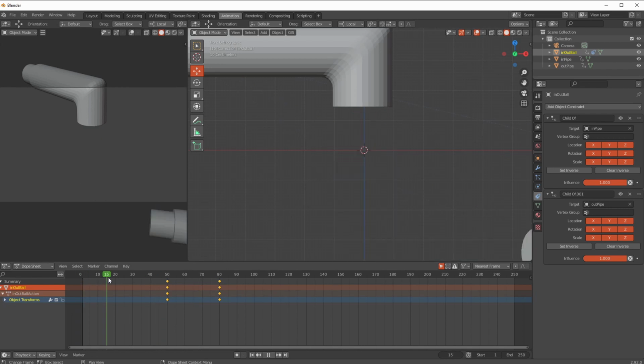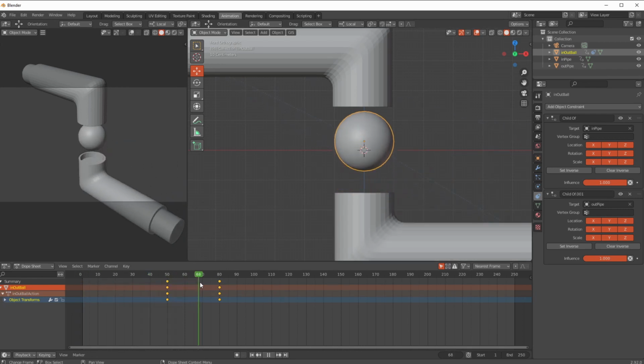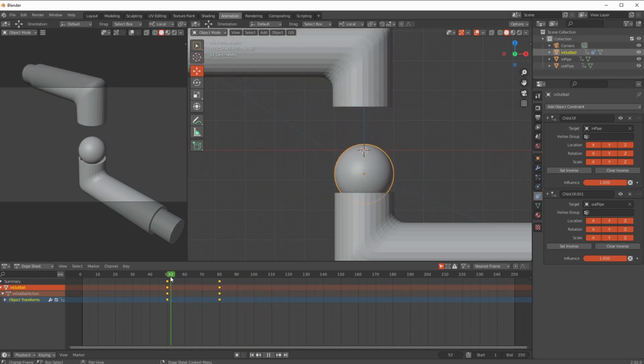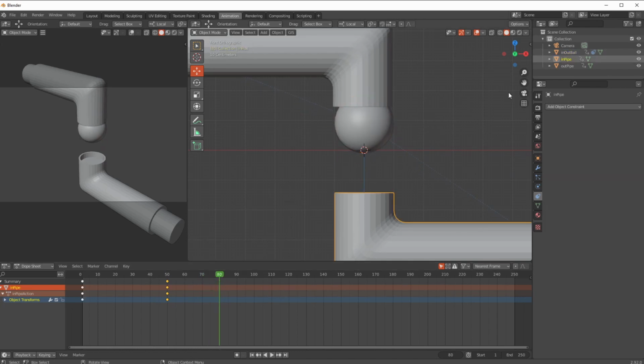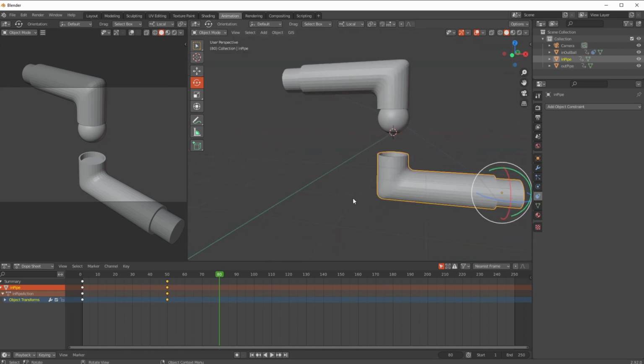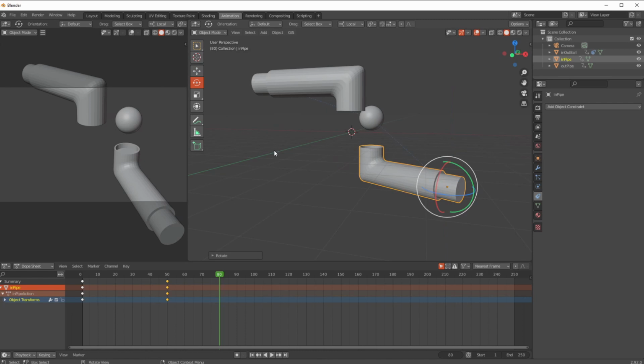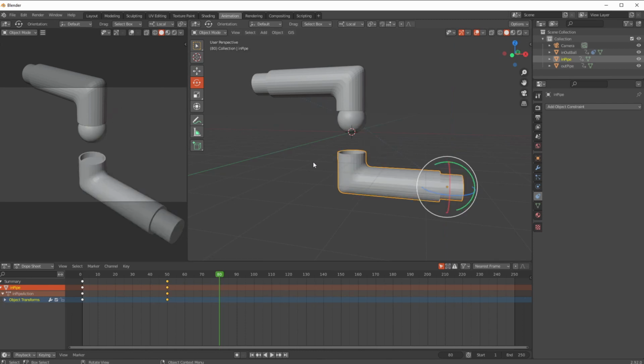So now we have the ball coming in, and then it raising up, and then it's going out. But it's still a child of the other object. So if I accidentally took this pipe and put a rotation in this now, watch what happens. And this is the problem that we have with this. I then rotate this, and it rotates that ball as well. So that's not good. We don't want to do that.